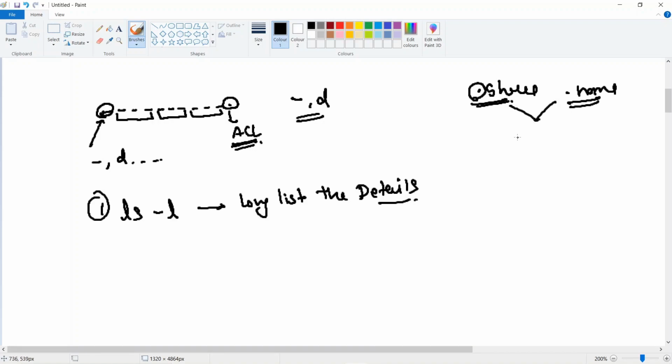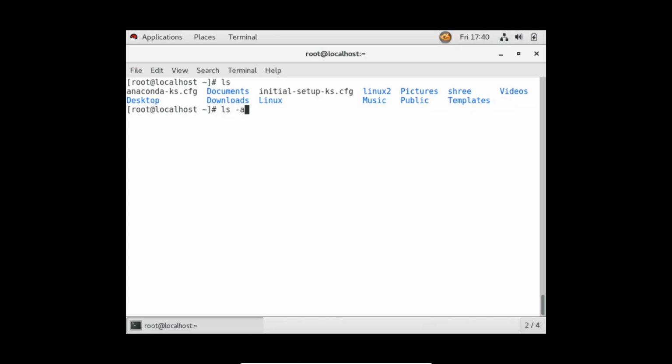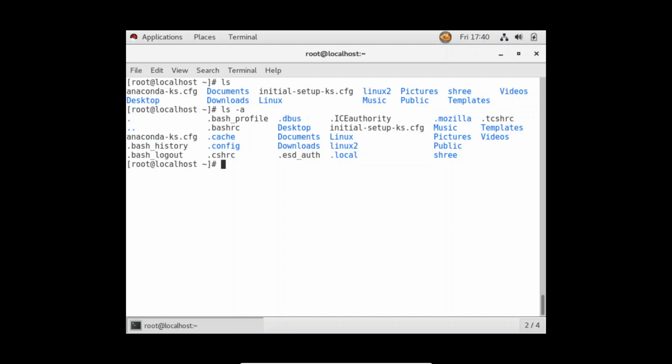If you want to check hidden files also, the files that start with a dot are called hidden files. If you want to see those files also, there is another option in ls, that is hyphen a, which will show the hidden files. Now if I do ls hyphen a, see, it's showing some dot debug, some dot mozilla, dot ts hrc files, a dot cache directory, a dot config directory. So multiple things are there. With the hyphen a option, it's showing me hidden files or hidden directories also, those starting with the dot.